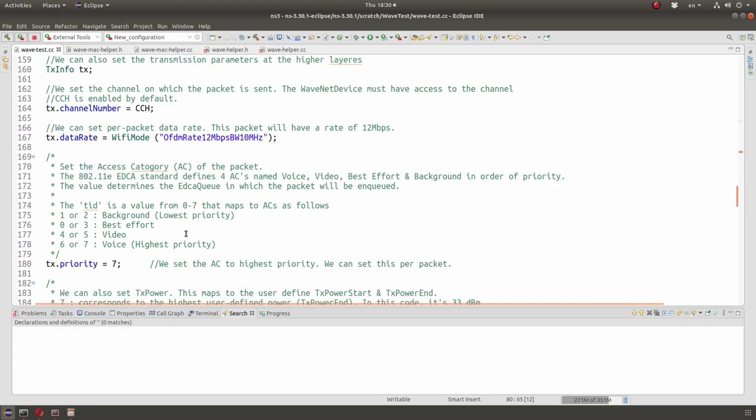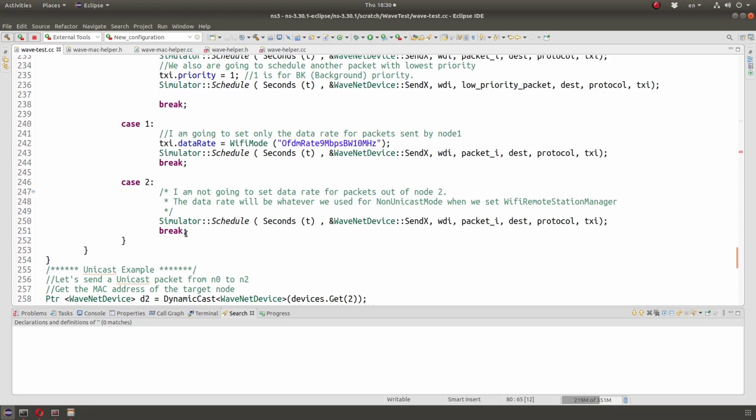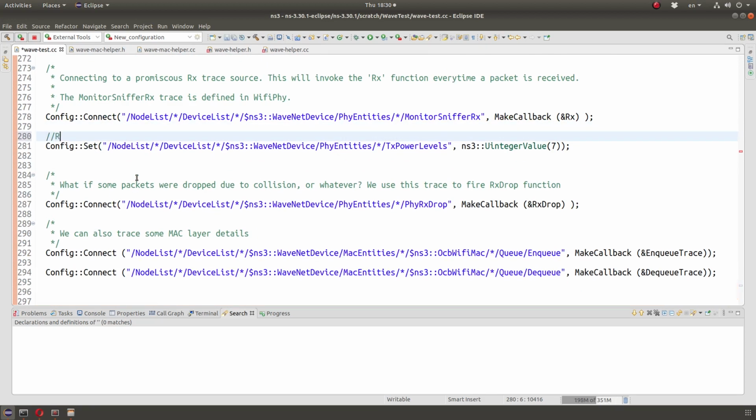All right, I think that's enough. I'm 22 minutes in. For a basic example, I will share this on my GitHub repository.